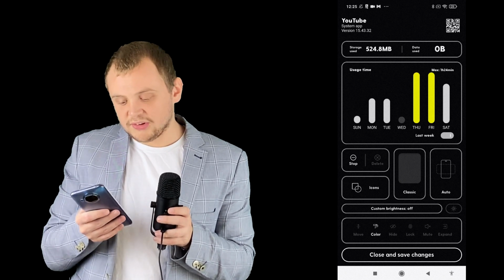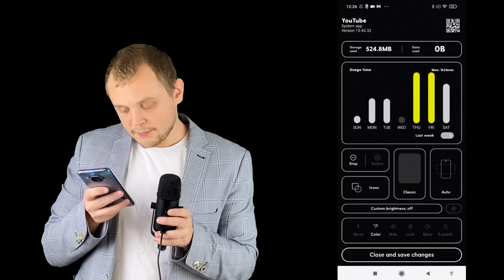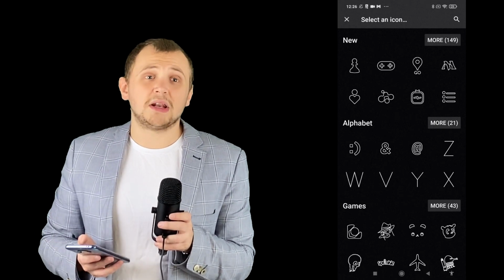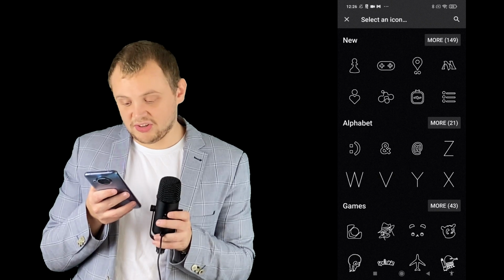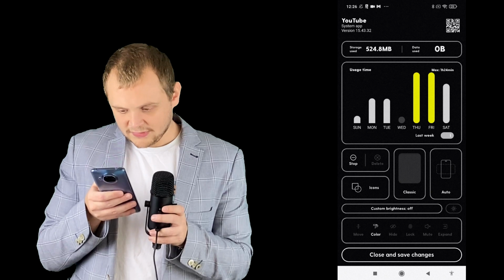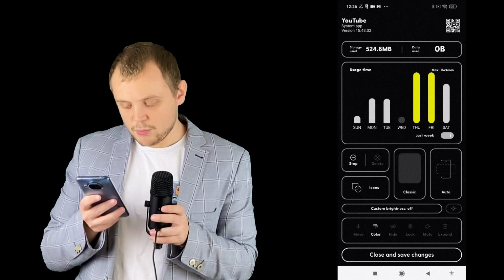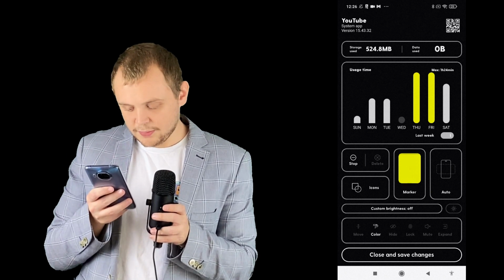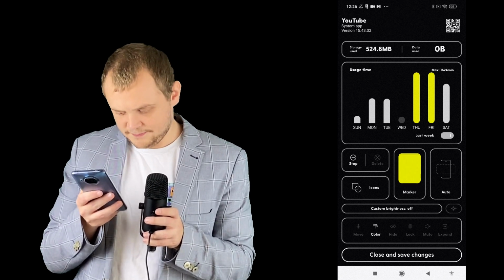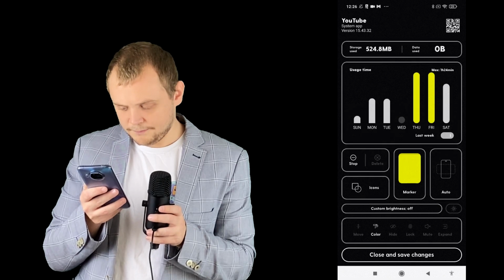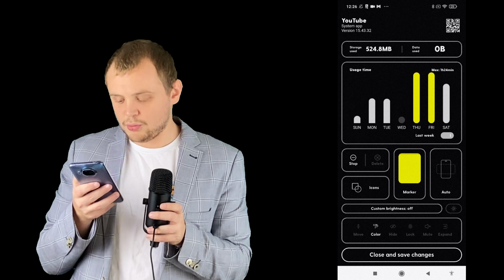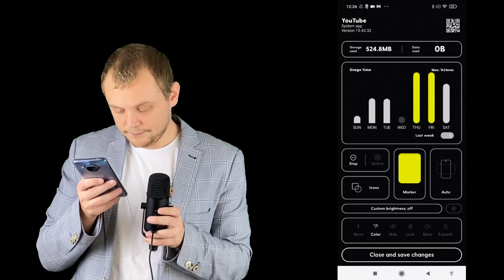So what we can also do is we can stop and disable the app from in here, but we can also change its icon, which is really cool. There's a load of icon packs available, but this is the one that they suggested. Let's say I want to change it to this one. This looks good. So that's my new YouTube icon. What I can also do is change it from a dark background to a lighter background, even to a marker background. We can auto rotate as well. We can set it to always open in landscape, always open in portrait, or automatically toggle between the two.